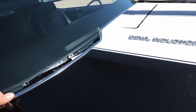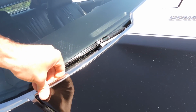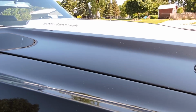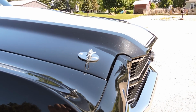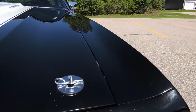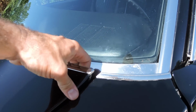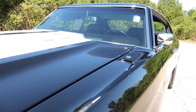As far as our hood hinges in the back, they line up beautifully, but it just needs to be adjusted a little bit back there. As we push down on it, it lines up absolutely excellent all the way across the whole top of the fender to the top of the hood. And the driver's side's the same way. You just have to push down just a little bit there. I don't know if that hood hinge needs just a little oil or something.